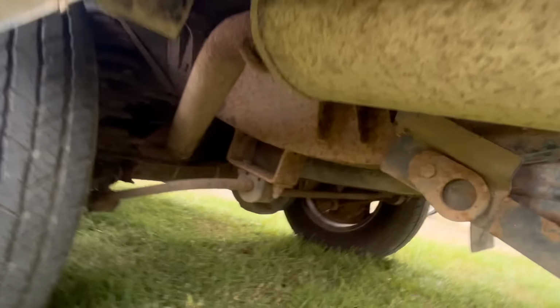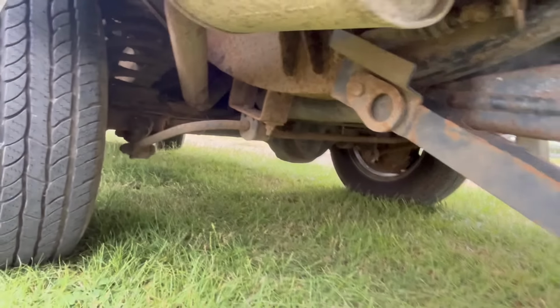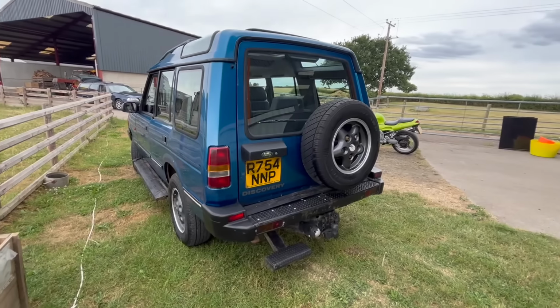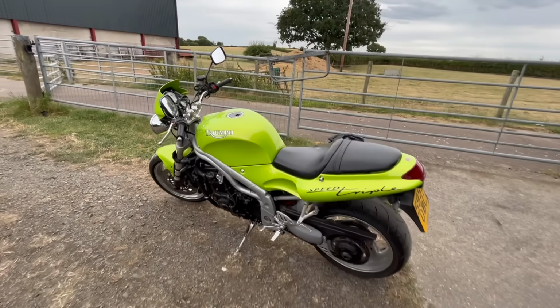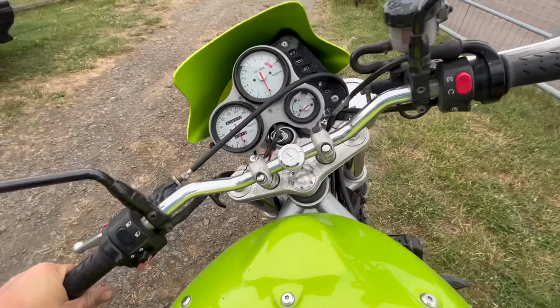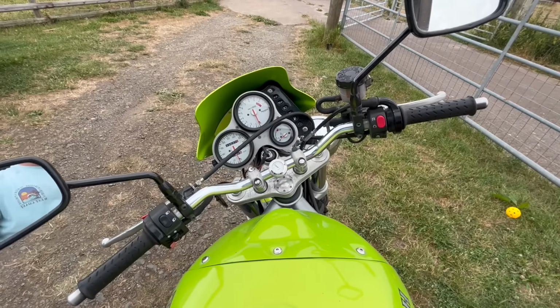I bet Stephen Spencer likes this. Steve from Steve Steel, I bet he could tell me all sorts about this Land Rover, because this has been a terrible review. But I didn't really want to review it. I just wanted to show you my new toy. Should we start the bike up instead? Geoff, you're meant to be reviewing a Land Rover. Get off my bike, you flies. I know, but it's definitely not an easy thing to do whilst holding the phone.